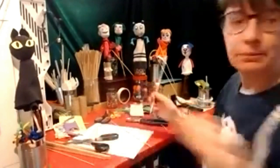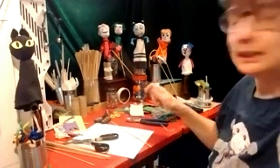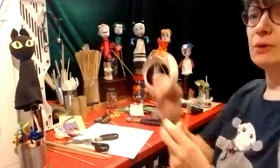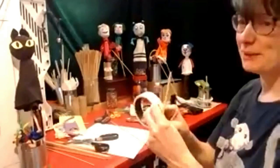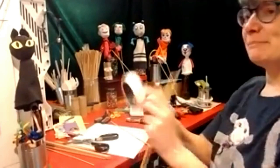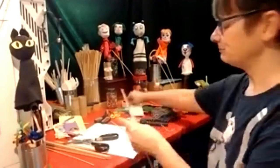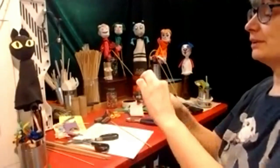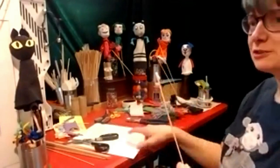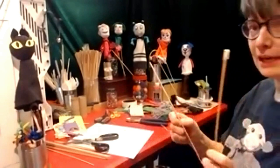In fact, if you're really worried about pointy bits, you could even put a bit of tape. Oh, this is another thing. I don't know if this was on my materials list, but I didn't mention earlier, masking tape is handy. You could even put like a little masking tape on the top of it. And I'm going to show the two techniques for making the head of your puppet now.